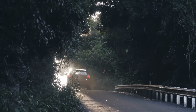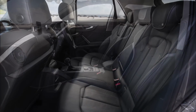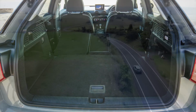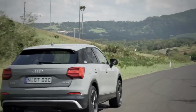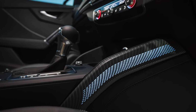Despite its reasonably small dimensions, the Q2 is 4.19 metres long, there's a good deal of space inside. Front and rear seats are roomy and the boot will swallow a very reasonable 405 litres, better than double that with the seats down. You can go mad with the spec and choose from 6 different packages which include things like Audi's funky virtual cockpit, interior and exterior additions like seats, heads-up display, bits of metal, even this funky LED lighting system.